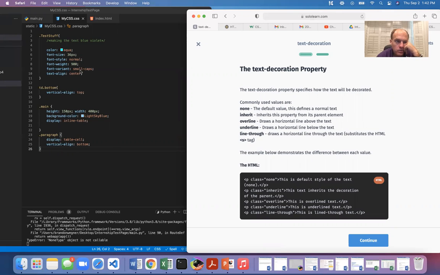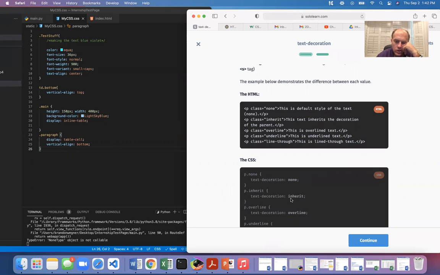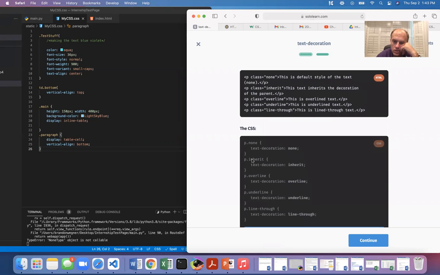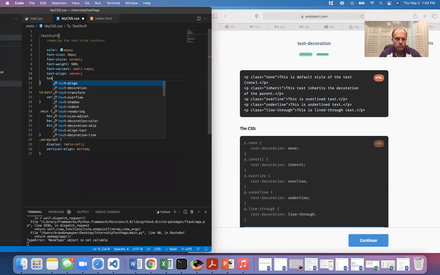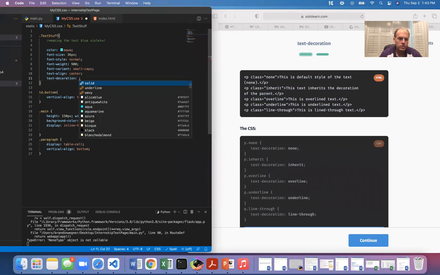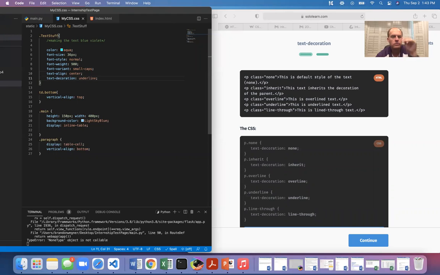Let's go ahead and mess with our test stuff, right? So if we throw in here text decoration, let's do underline, right?